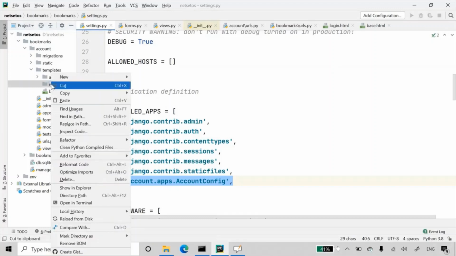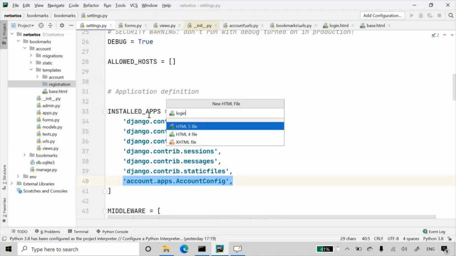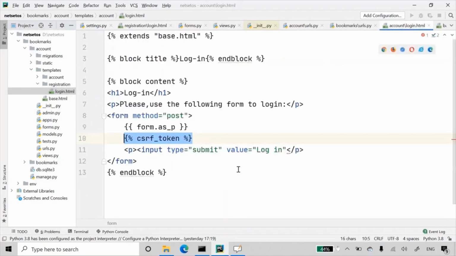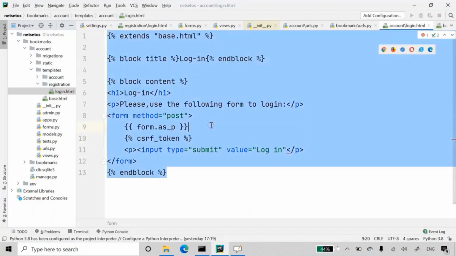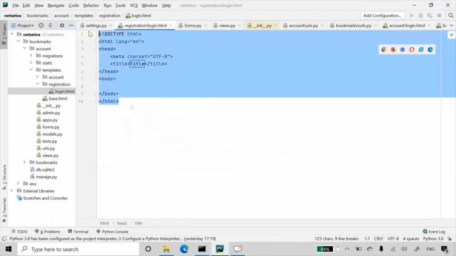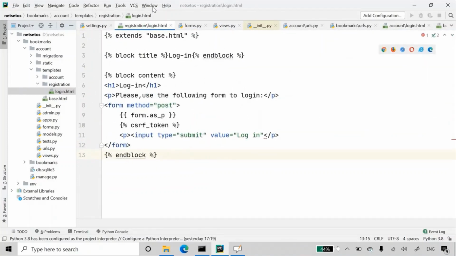Here I'll create an HTML file with the name login. Now I'll go to account, and here we have used the login HTML. I'll just copy it here in registration, and here we'll be making a few changes.